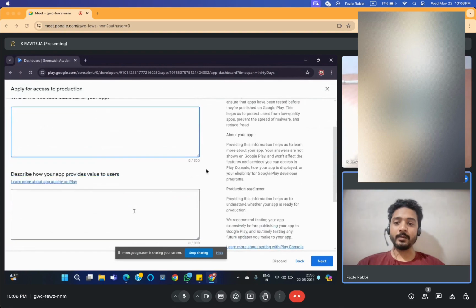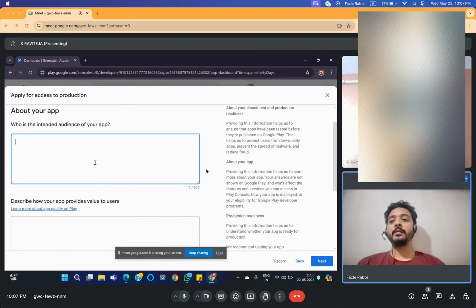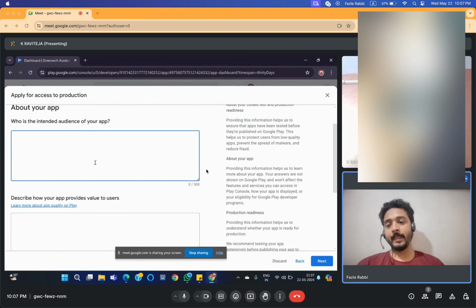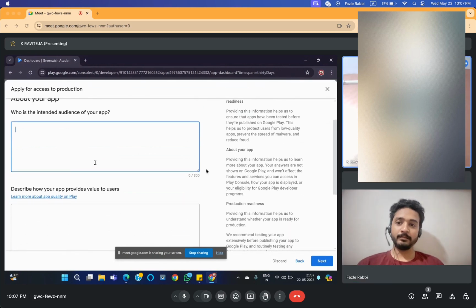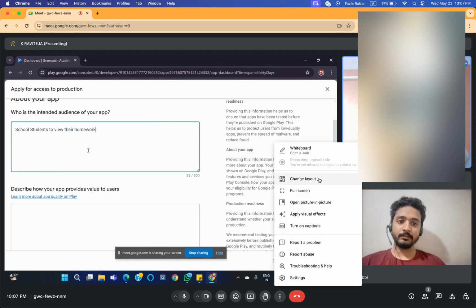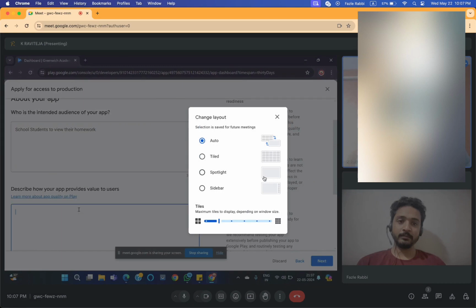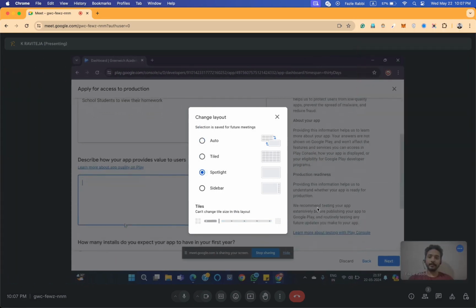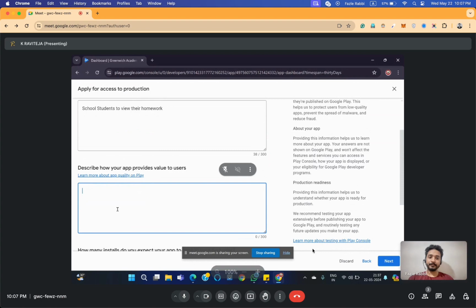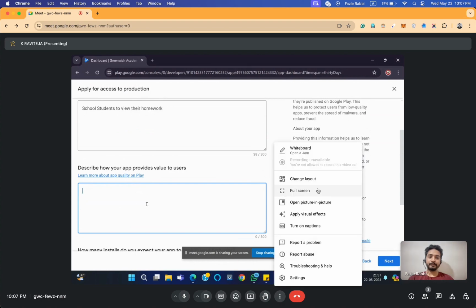And you have to provide some text according to your app. Who is the intended audience of your app? Enough, right? Yes. Describe how your app provides value to users.